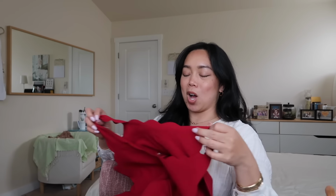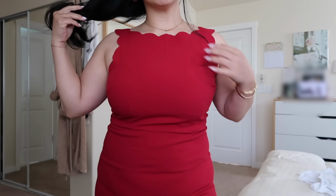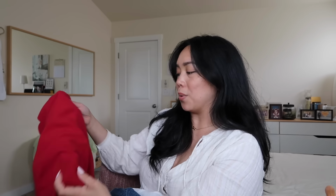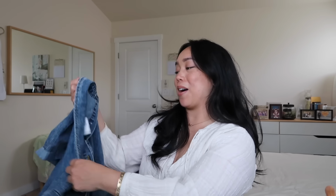First one that caught my attention is this gorgeous red cocktail dress. It's actually quite simple, but it's the little details that I love, like this neckline. What would you call this? It's almost like a petal neckline. It reminds me of rose petals. It's from Loft and it's petite size 12, which is exactly my size. $7.50, but all the orange tags were half off, so it was like $3.75. It's simple, but I feel like it will never go out of style, so I was pretty excited about this find.